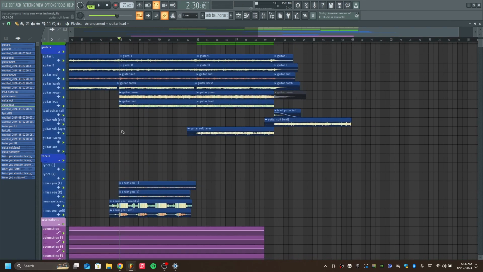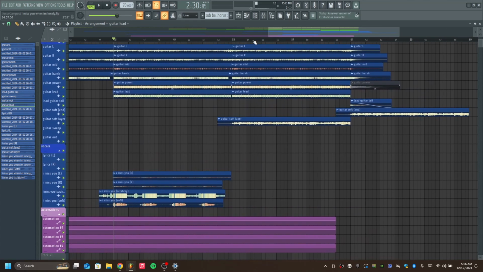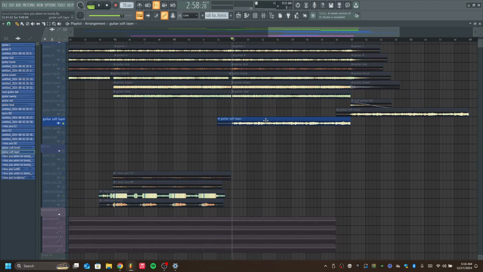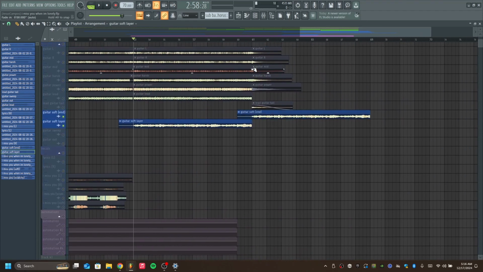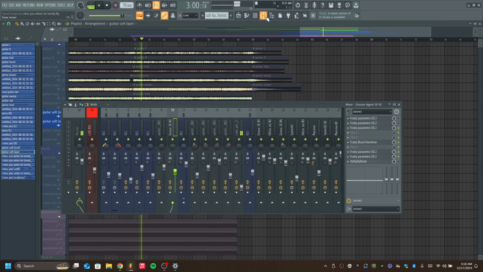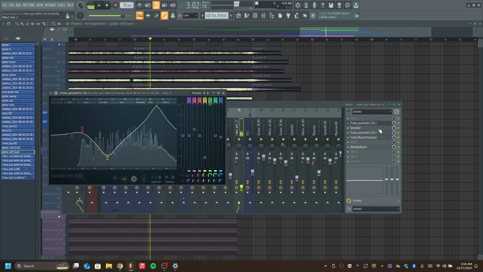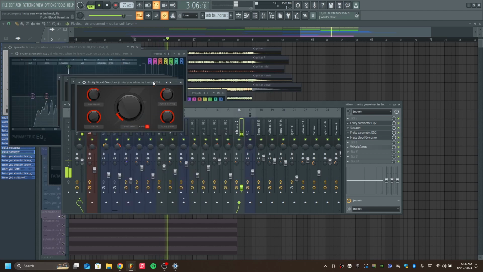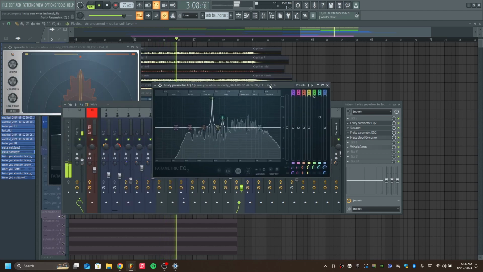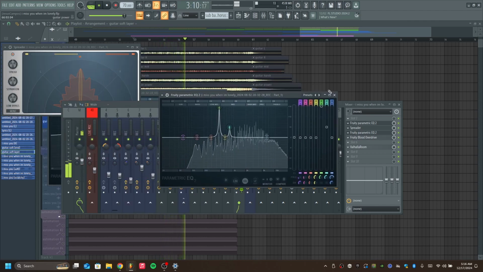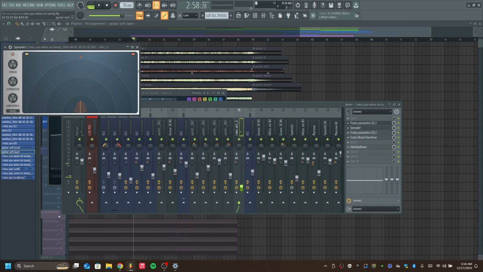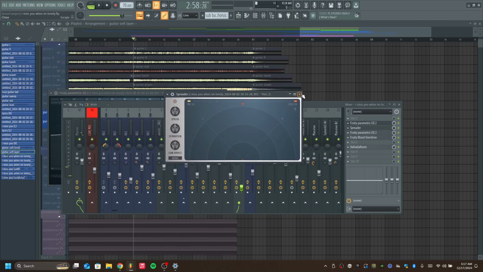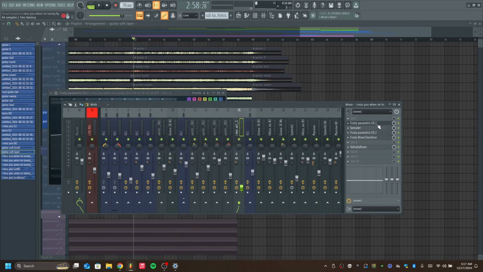So it's a pretty nice sound whenever you actually put everything together. And then there is this layer that I recorded as well. It's going to be the same thing right here, just with some processing, some reverb, some more distortion, bringing out some of those resonant frequencies. Then I also have a stereo spreader as well, just to widen it out. I wanted this one to be really, really wide, just so you can hear it pop through the mix.